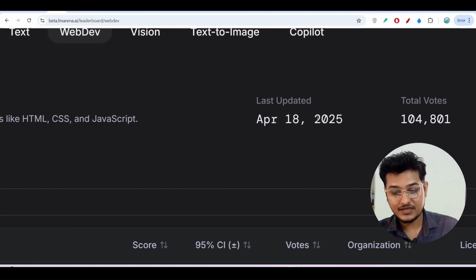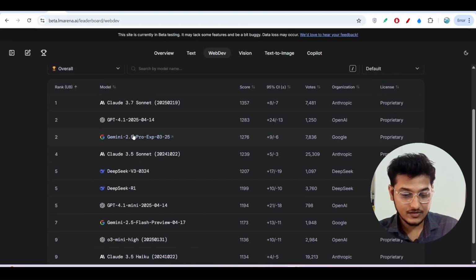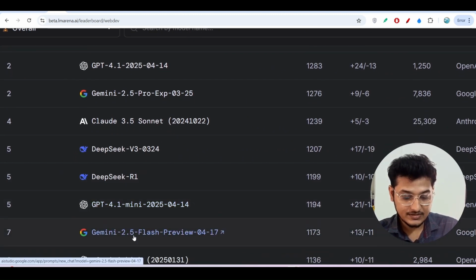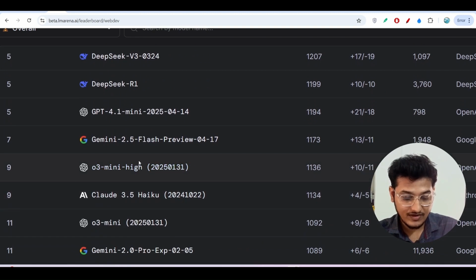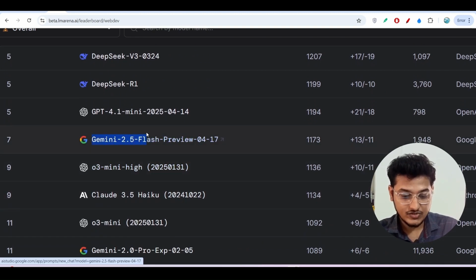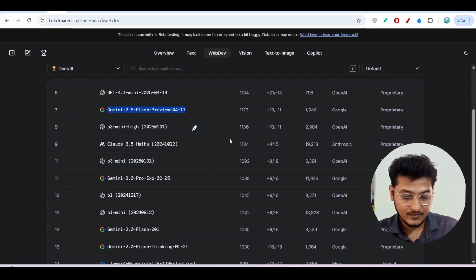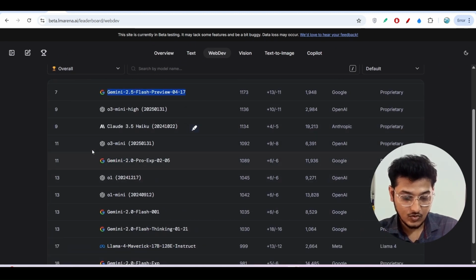Today is April 18, and I am making this video. Here you see a clear benchmark comparison between Gemini 2.5 Flash, which is a recent model that Gemini has published, and below it you see O3 mini.